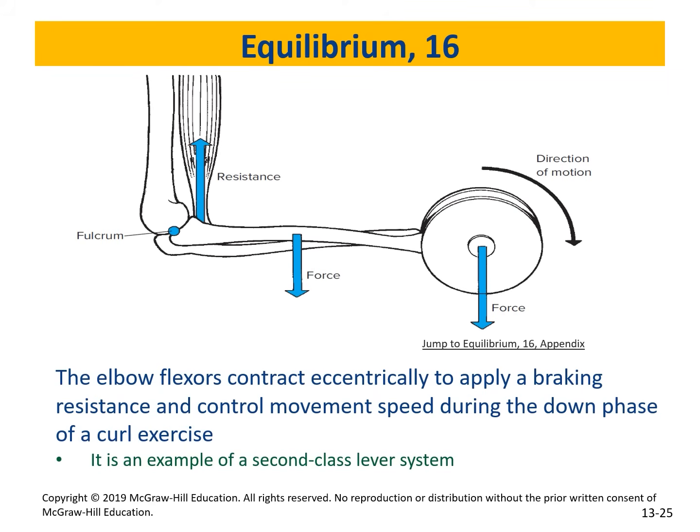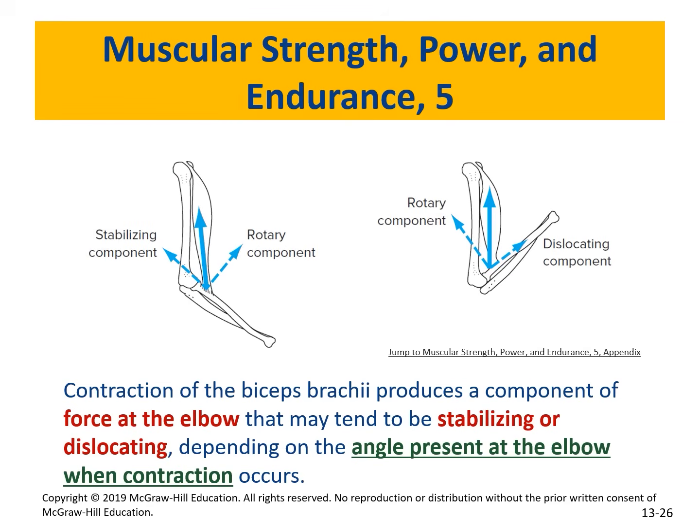Now we have something important to take into consideration about the elbow, because, remember, resolving the forces into horizontal and vertical, your elbow could be subject to stability, or it could be subject to dislocation. So if you have flexion extension that's larger than 90 degrees, with your biceps pulling up, we are trying to resolve into this direction and that direction, correct? So what is this doing to the muscle? If you are pushing in that direction, you are pushing your forearm into the joint. That's stabilizing the joint, right? But if it's like this, and you try to pull to do the hard flexion, you're actually dislocating the joint.